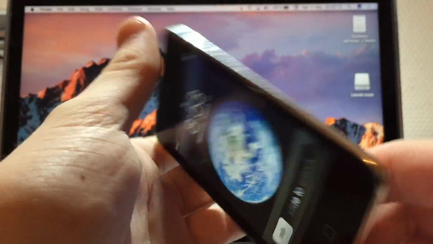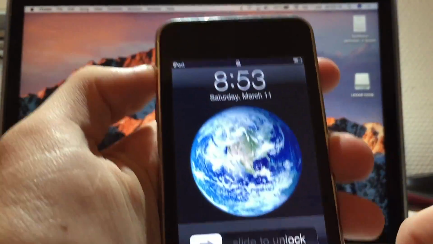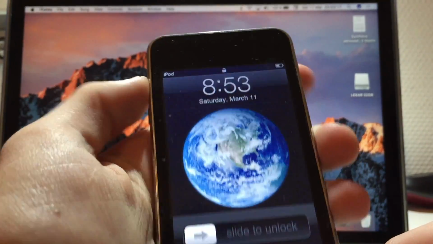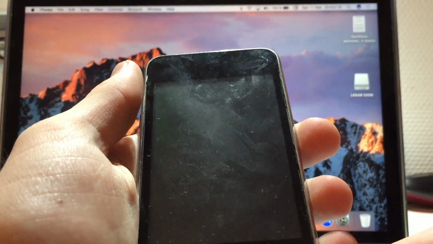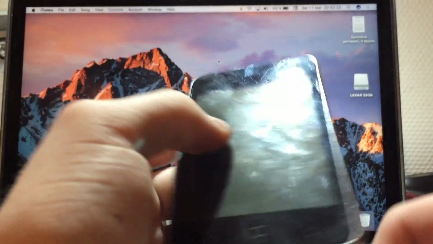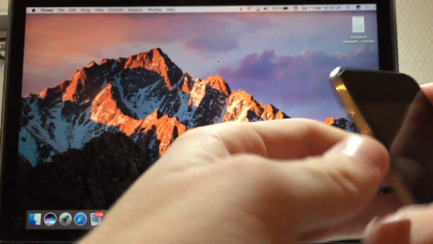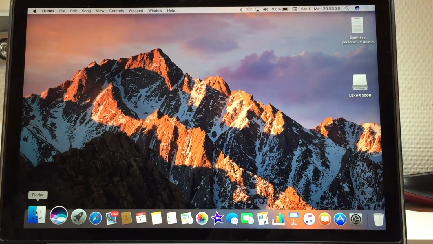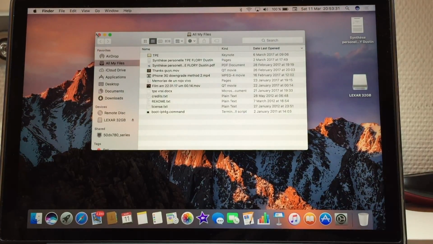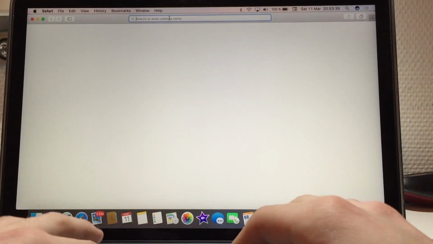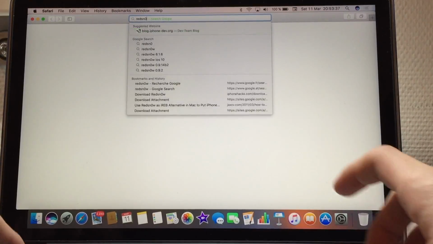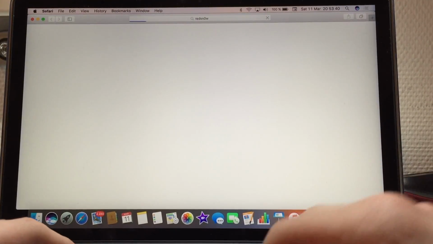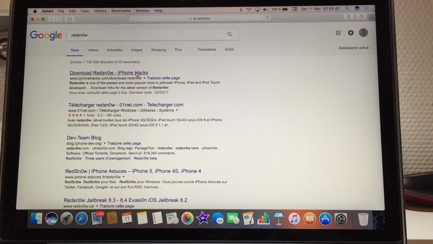So today I will show you how to enter DFU mode without the need of any buttons. What you need to do is go on your computer and download Redsn0w. So I'm gonna jump in Safari and show you the website where you get Redsn0w from. You apparently should know where I get this from because I've used it many times.